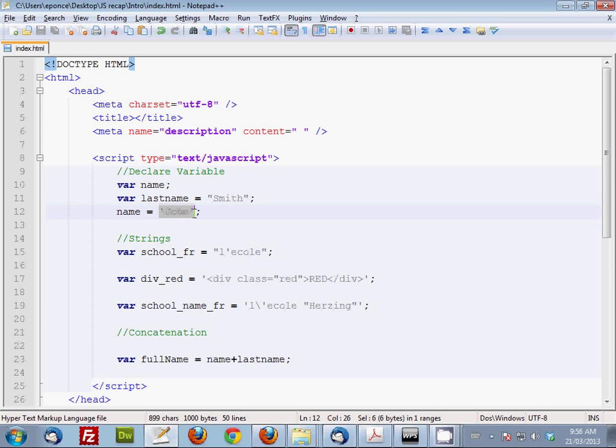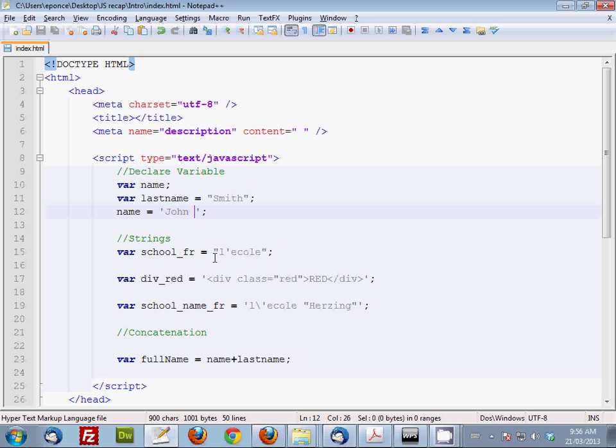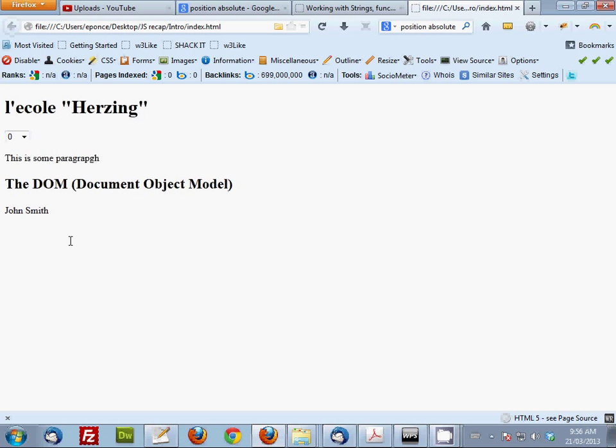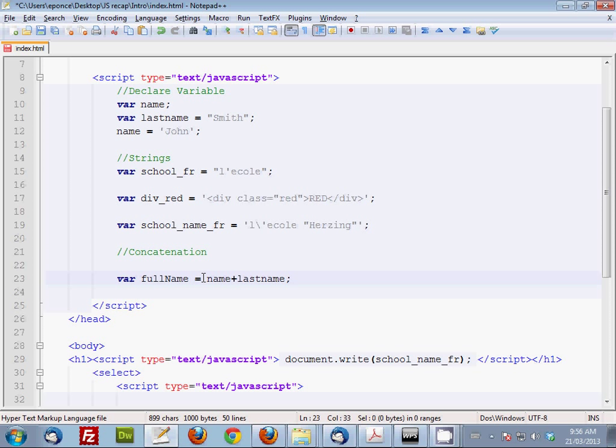If I want to add a space between them, it's very simple. I have many options. Either I add a space at the end of John, then I will see my space, or I add a space to Smith, again the space, or I concatenate a space inside the new chain of strings. So I can combine variables plus a string plus another variable.